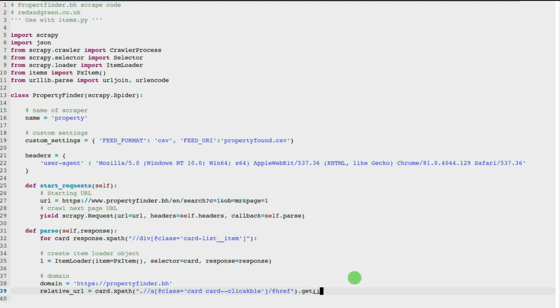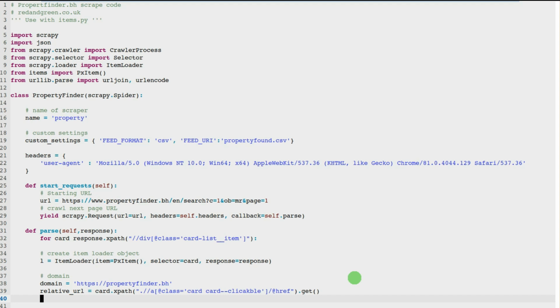And get will get just one. We want one, we don't want to get all. Get all is the same as extract. Is that the right number of brackets? I think I've got one too many. There we go. So domain relative URL.